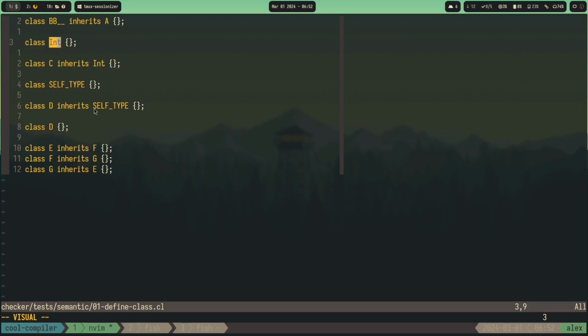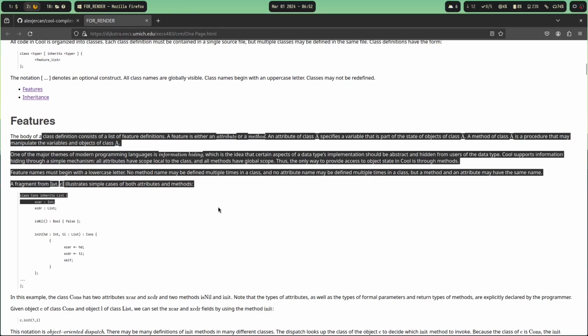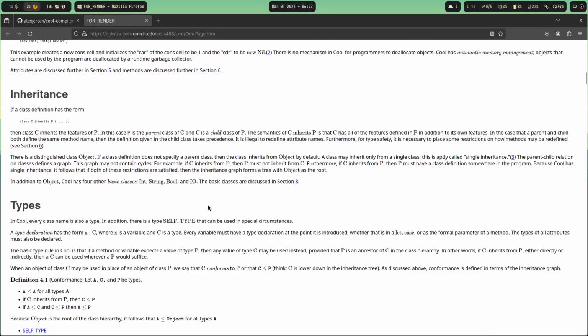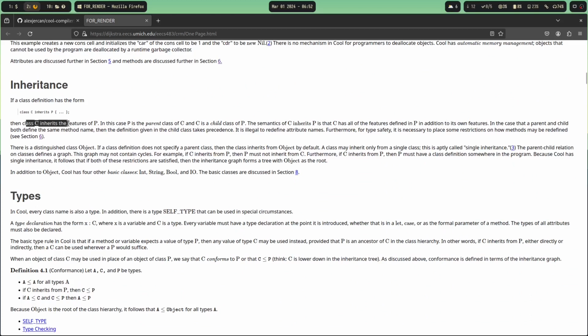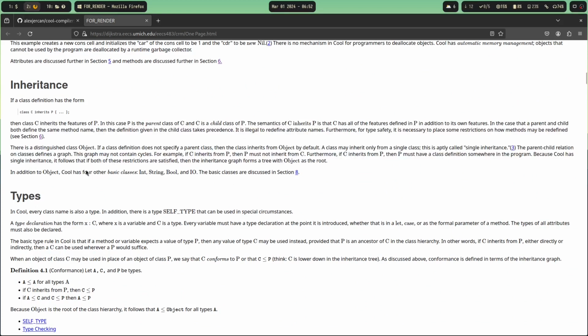Let's not go into inherits yet. So we have some classes which are redefined, which is not really good. Then for features, we don't care about features right now. Oh, inheritance. Great.